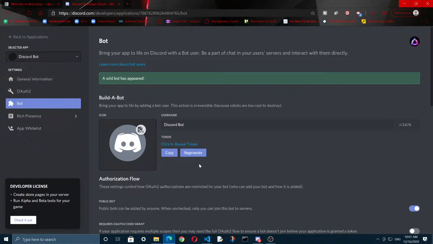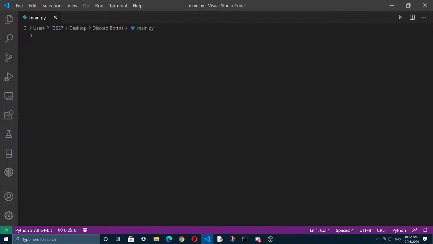Make sure nobody else sees your token, because what we just did is we made an account for our Discord bot, and the token is sort of like the login info. If you give someone your token, they can use that token and do whatever they want with it. They can make your bot do things, and you don't want that, especially if you have a big bot and tons of servers. So I'm just gonna go ahead and copy that. You can click reveal if you want to see yours for real, but definitely don't share it anywhere else. If you want to make your bot open source, make sure to get rid of the token before you upload it to GitHub or something. Just keep that in mind. It's like your bot's password.